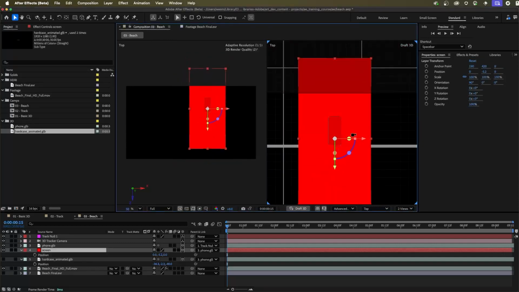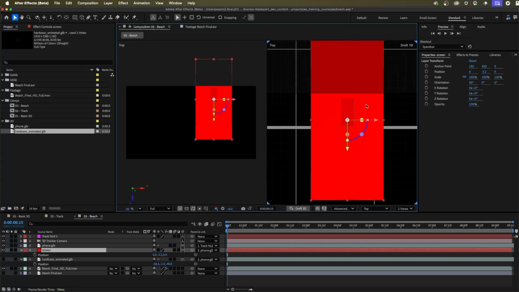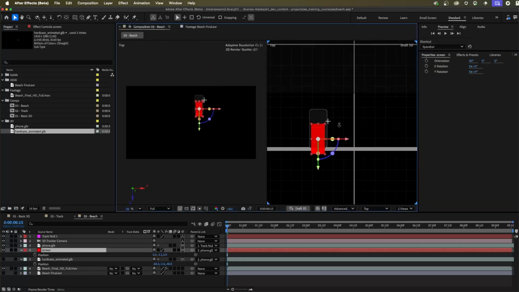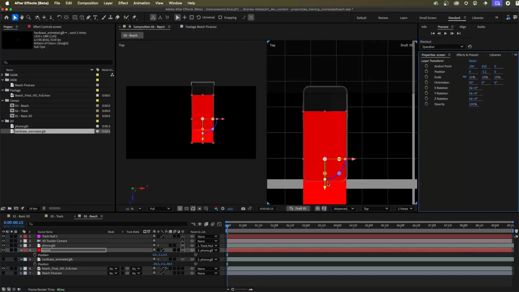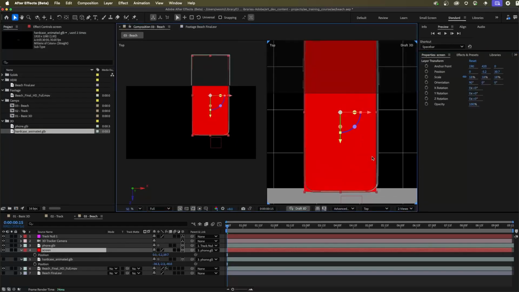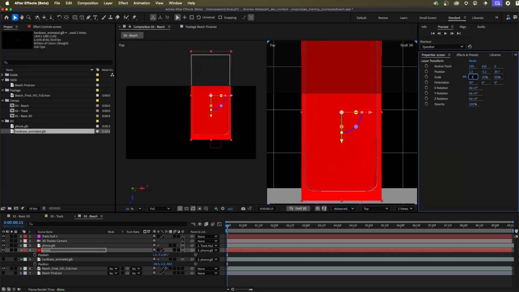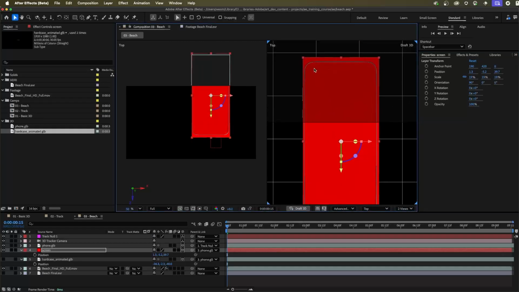I'm going to zoom out, and I can see that my screen overall is still pretty big, right? Because, again, the phone is smaller than what this screen is. So no problem. What I'm going to do here is just adjust the scale manually. I'll come in and just drag the scale until this just kind of matches up. Let's zoom in on it, take a look. And now it's just a matter of going through this little process here just to fit the screen so that it actually covers the 3D model phone screen. And this is looking pretty good. Let's see, for my scale, let's do, you know what, let's just do 20. Let's go back down to 19%. That should do fine.